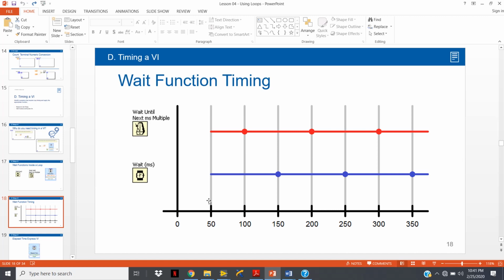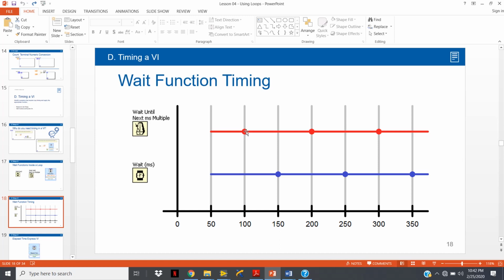The wait until next millisecond multiple timing function finishes its first execution in 50 milliseconds because 100 is the next multiple of 100.